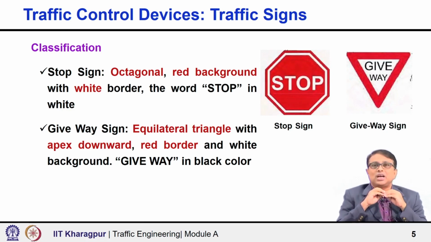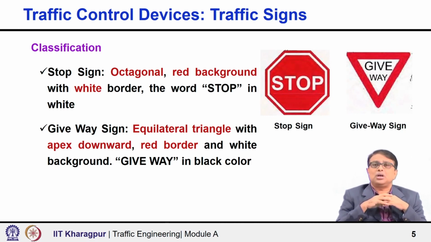Let us not try to reinvent the wheel, let us not try to deviate anything, let us not try to apply our mind, because the uniformity and consistency of traffic signs is very important. Remember, a person with a driving license can travel or drive in any part of the country. So, unless the signs are really standardized, uniform, consistent, it will create enormous confusion among the drivers. So, let us not try to be innovative.